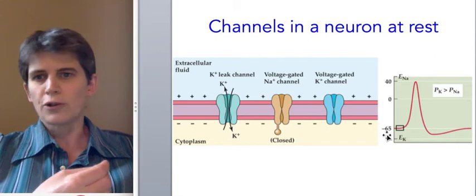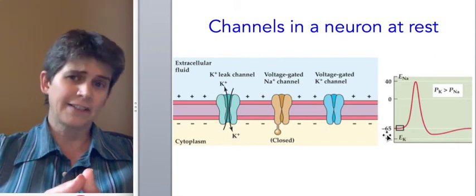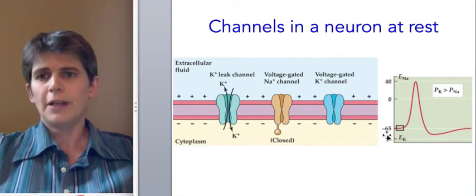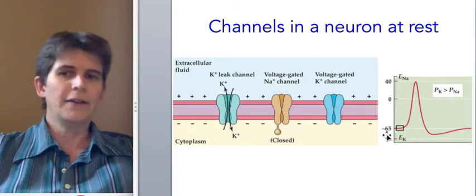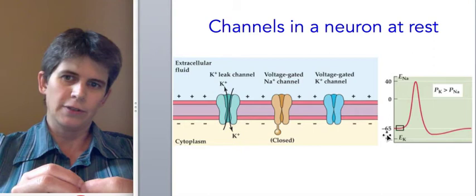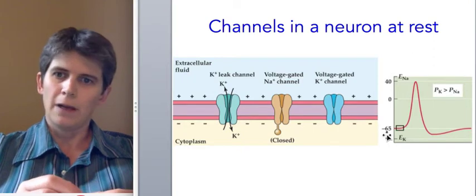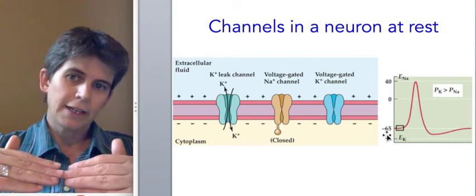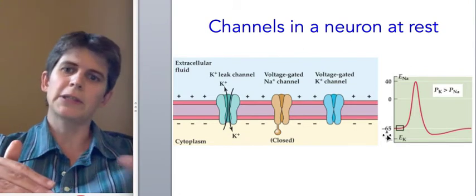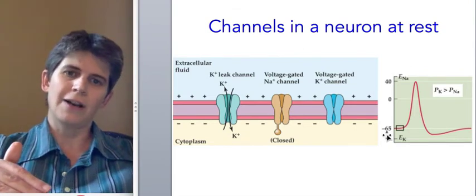Depending on the cell type, the number usually given is minus 65 to minus 70 millivolts. So that means the inside of the cell is negative relative to the outside, and that the difference in magnitude is about 65 or 70 millivolts in size. So the inside of the cell is negatively charged because of this continuous leak of a positively charged ion out.